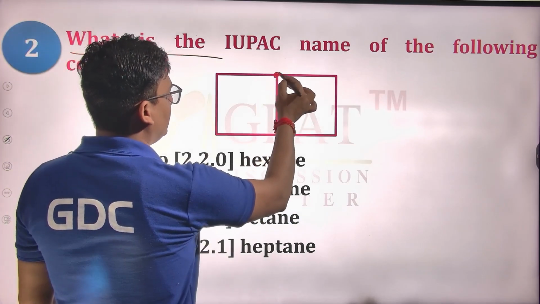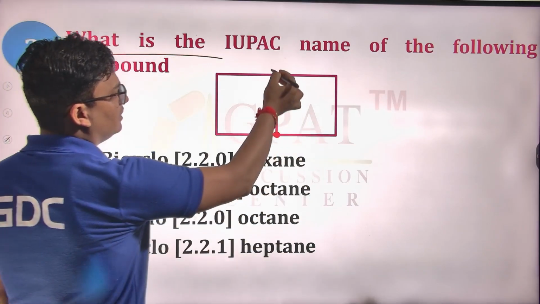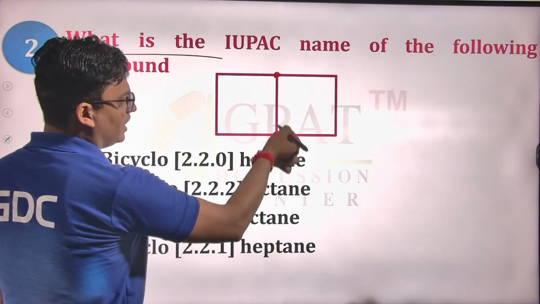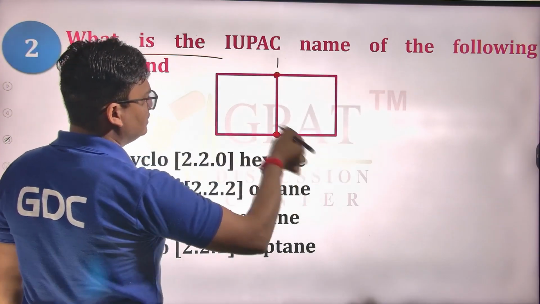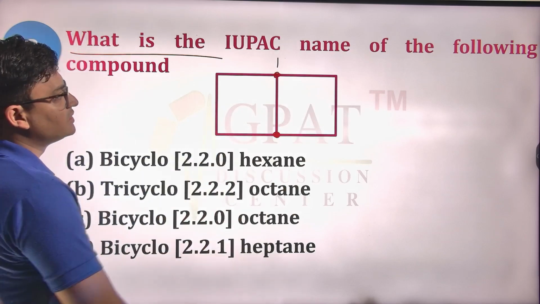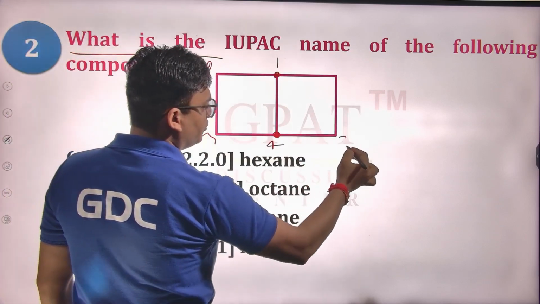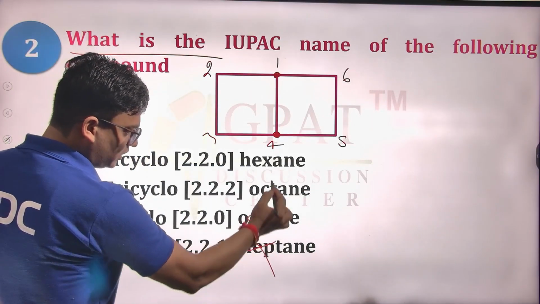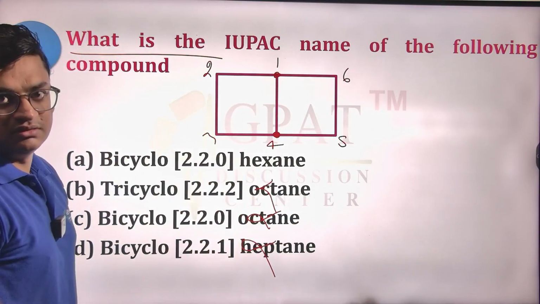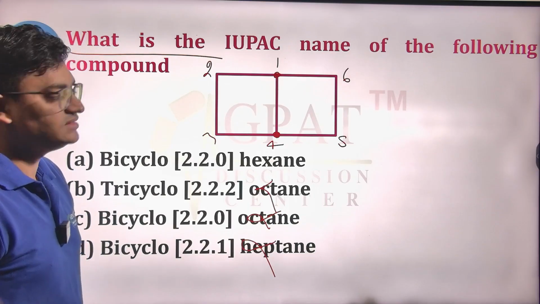It's a bicyclic structure. It has bridgeheads. And now we can see that the numbering can be started from either this carbon or this carbon, these fused carbons. Since we have the same chains on both sides, if this is the first position, then it could be second, third, fourth, and fifth, sixth. So in total we have 6 carbons. So it could not be heptane or octane, no. Only one of the options has the word root hexane, that is 6 carbons.